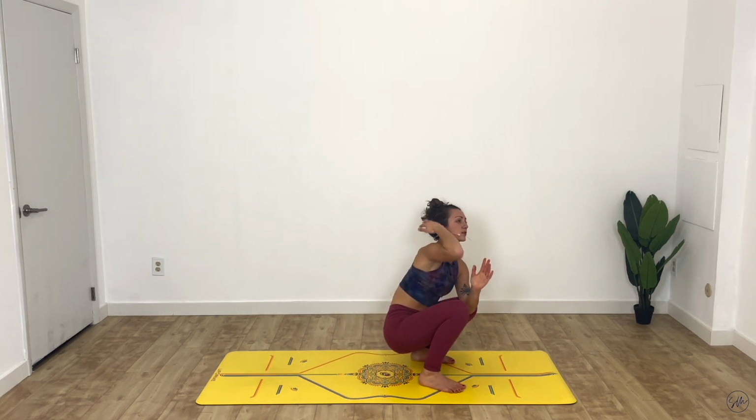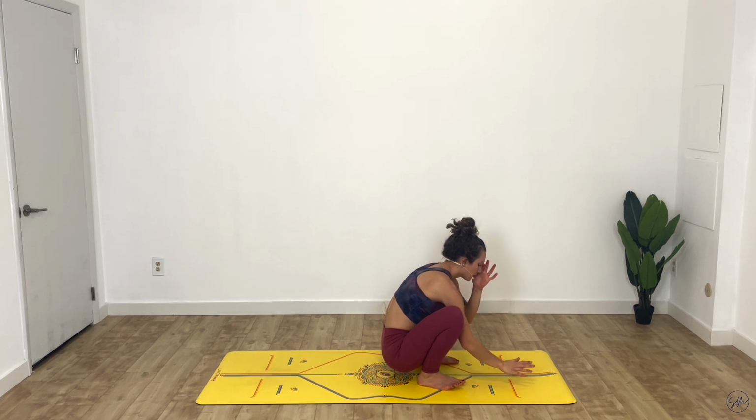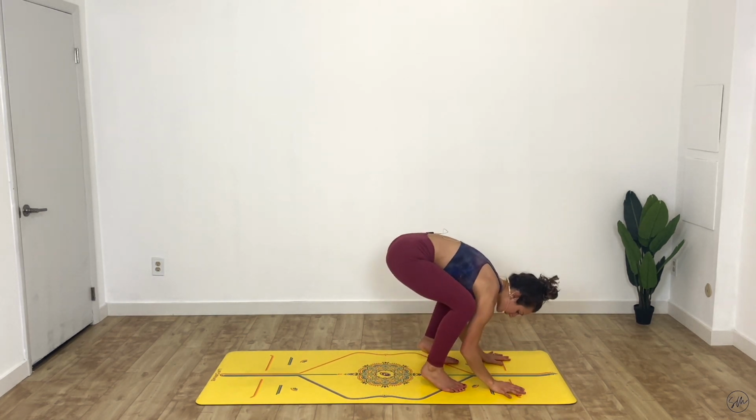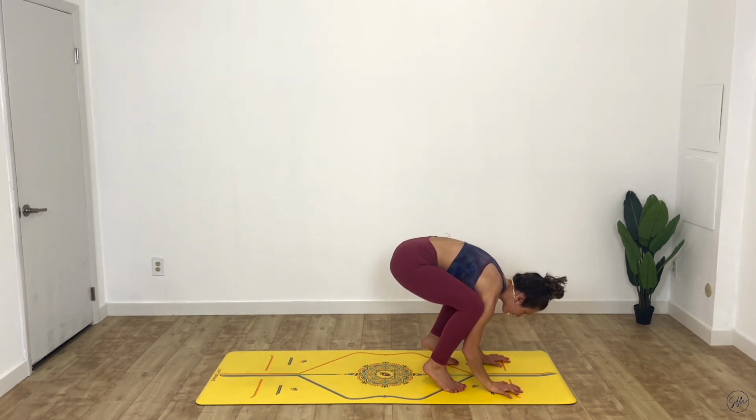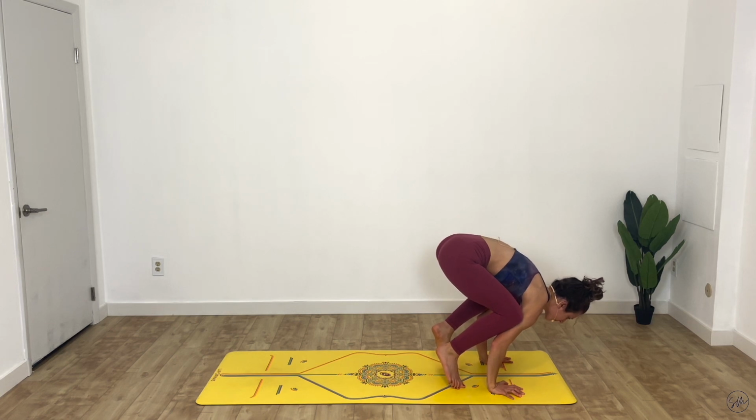And place the hands together. Press your elbows into your knees. Your chest is open. Breathe. Okay. Either stay here or take bakasana, crow pose. If you're taking crow, I won't really lead you through it, but take it if you know it. Knees up into the upper arms and you can balance. If you're in malasana, stay there and enjoy that.